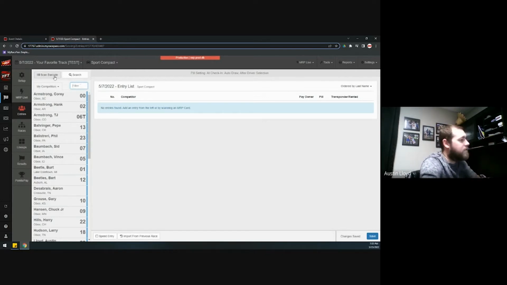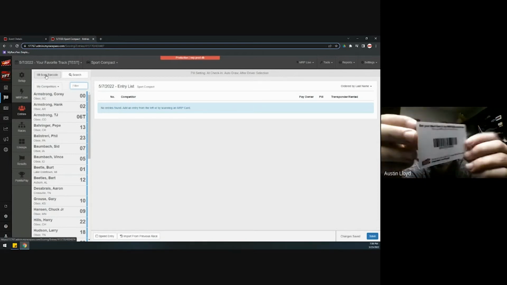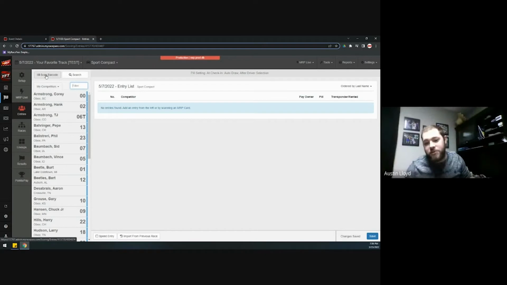The second way to find a driver is the scan barcode option at the top of the screen. You click scan barcode up here. Any driver who has claimed their profile and logs into the app with that same email address will have a barcode in their app that you can scan if you've got a 3D scanner. It'll basically bypass the search process and fill in all of their driver information. We also have these MRP Hard Cards that say MyRacePass on the front. They've got a barcode on the back. It's the same barcode as in the app. You can scan it, and it does the same thing that the in-app barcode does.